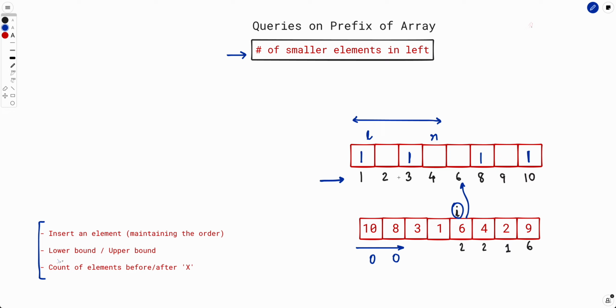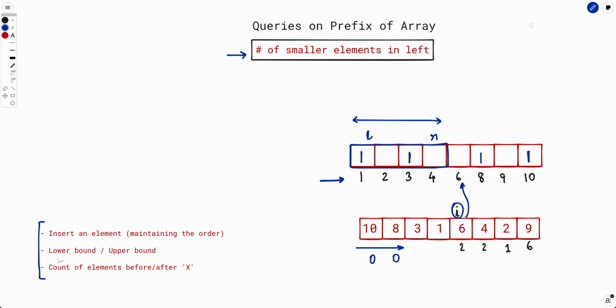But we only want those elements which occur in the left half of 6, right? So you can see in the left of 6 there are 4 elements, 1 2 3 4, but 2 and 4 occur in the right half, while 1 and 3 occur in the left half. So you only need to consider 1 and 3 and not consider 2 and 4. So for that, what we have done is, for every element that occurs in the left half, we have marked them as 1 and others are 0. Now you can simply take a range sum in this range, and whatever the value will be, that value would give you the number of elements which are smaller than 6 and lie in the left half, because only the ones which lie in the left half are active here, or marked as 1, right?